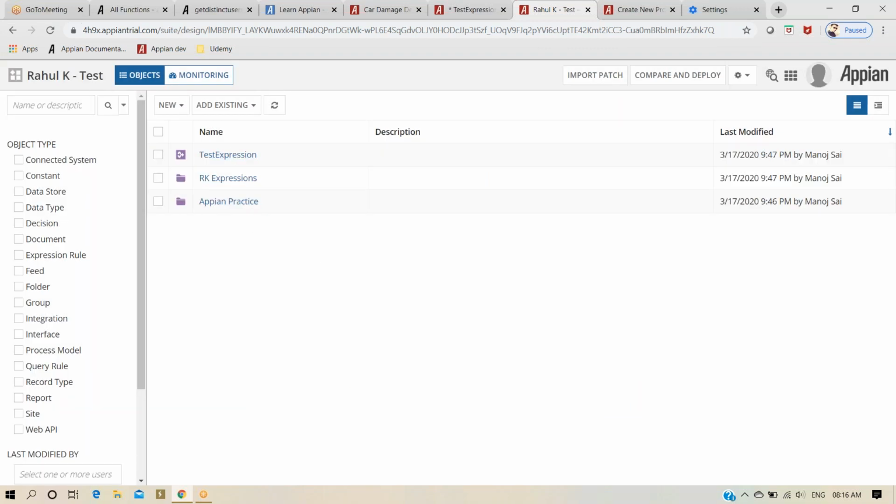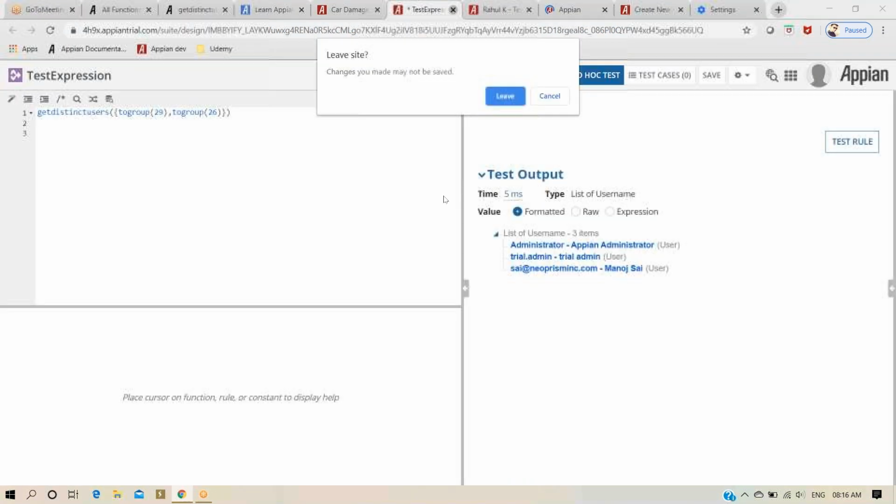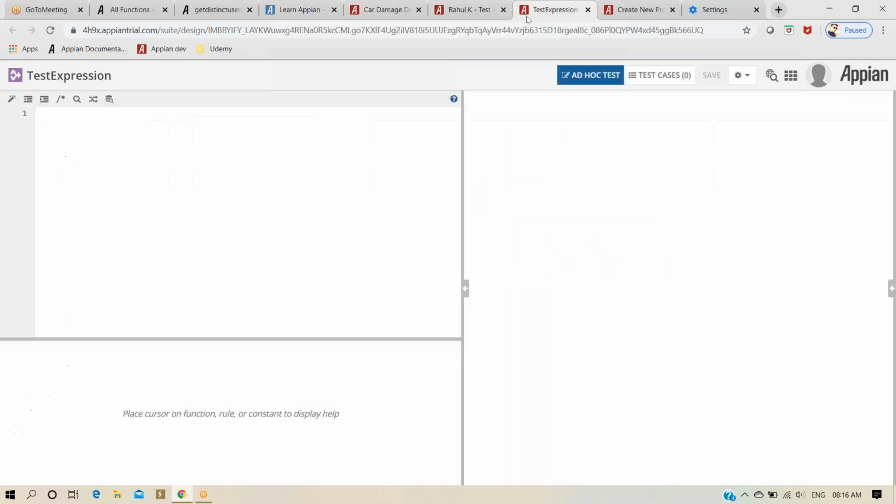Once you create it, you'll get this expression which is already there, and execute your assignment with the functions we have covered so far. Think of the logic. I'll give you some examples, I mean some assignments based on the functions we have covered till today. I'll forward the assignments through Prakash. He will do the same.